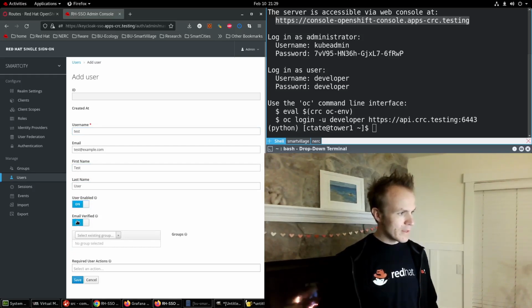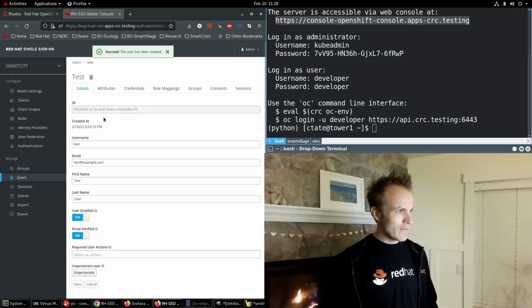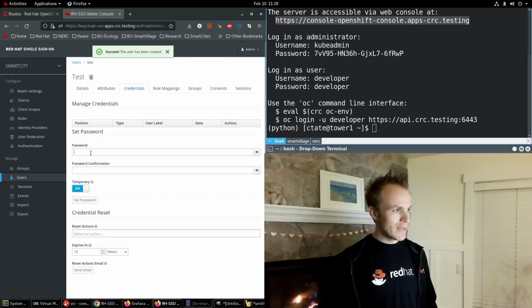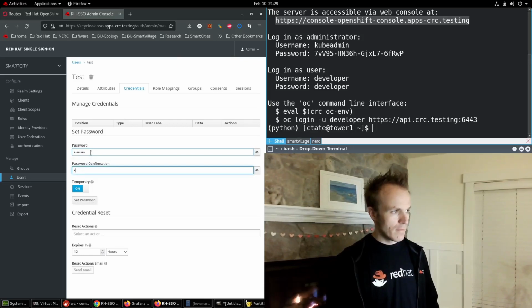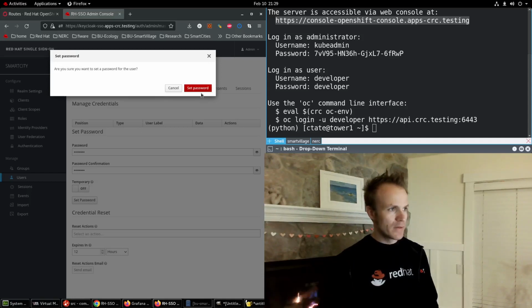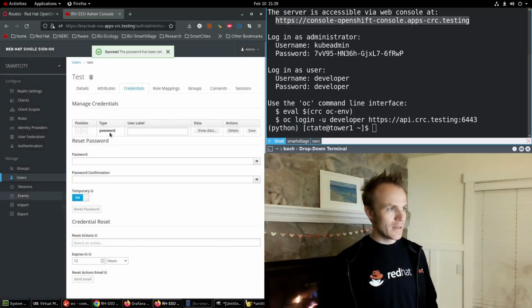User enabled, email verified, save. I've got to go to credentials and give them a password. I don't want it to be a temporary password. And then I set the password.